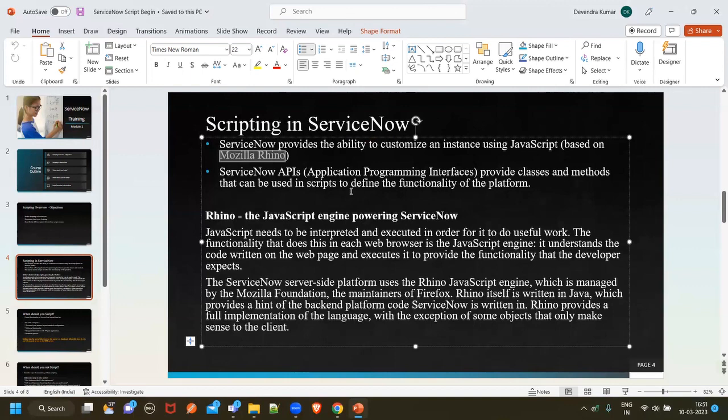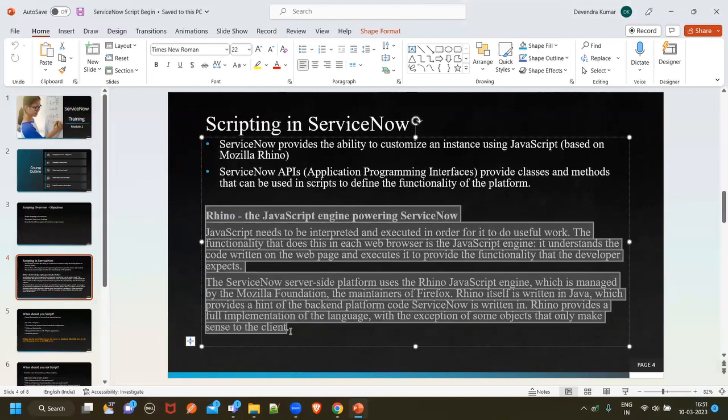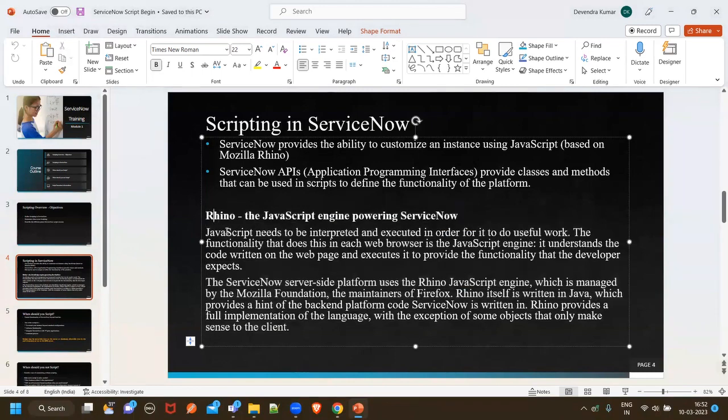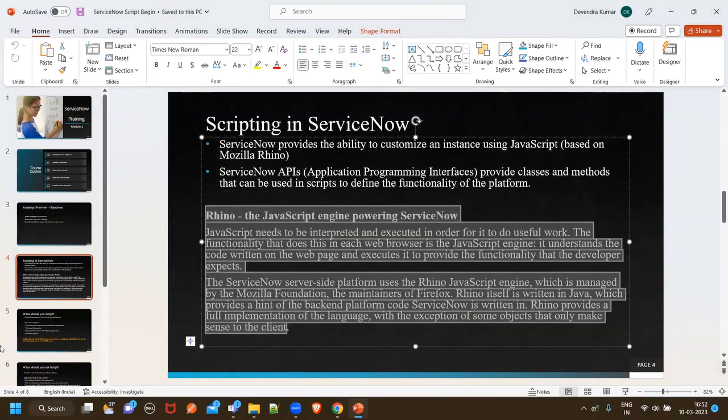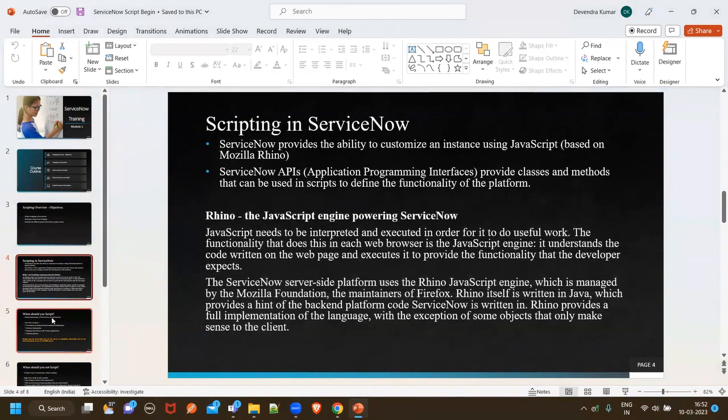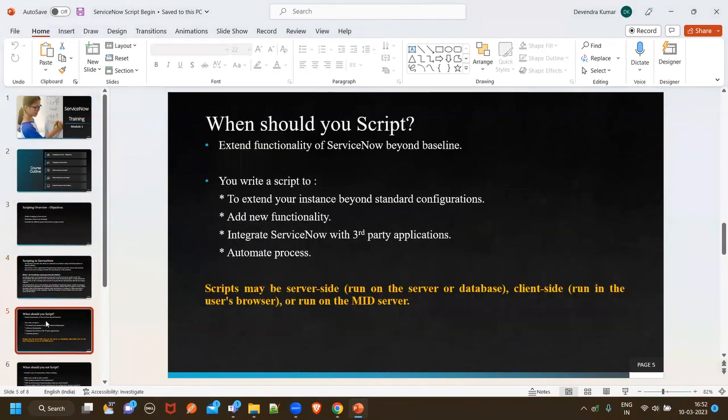Okay. So this is for your theoretical and fundamental knowledge that ServiceNow uses Rhino as its engine for execution of its scripts. Whatever script you write on ServiceNow, it uses Rhino to evaluate whether those scripts are fine or not. This might be an interview question, not a very important one, but yes, you should know about it. Okay. The next is, when do you write script? When do you use this basically?